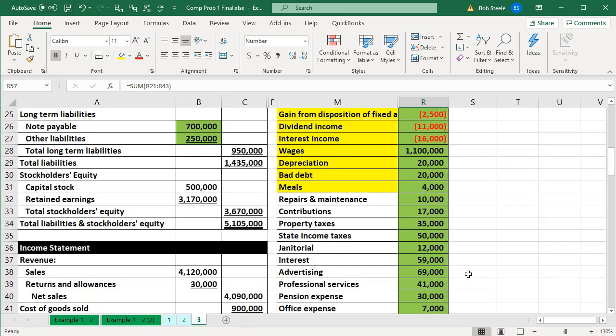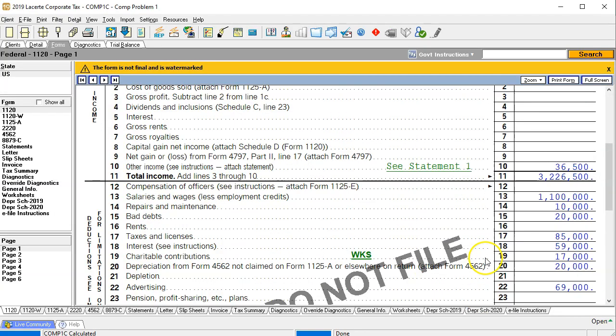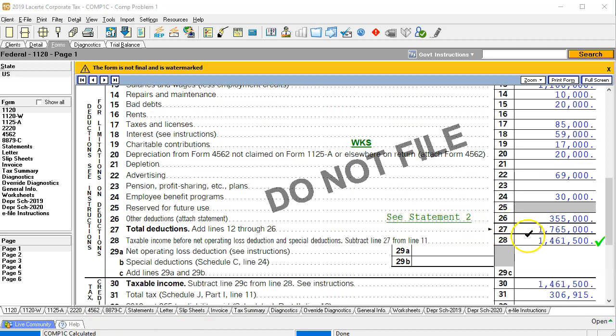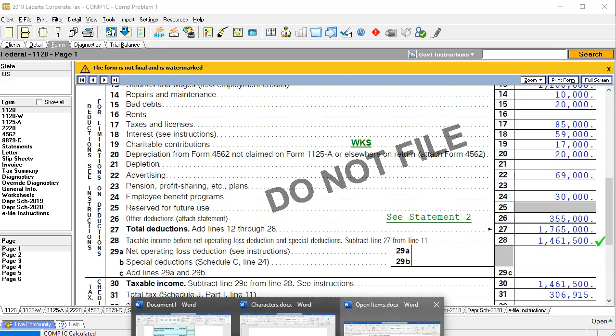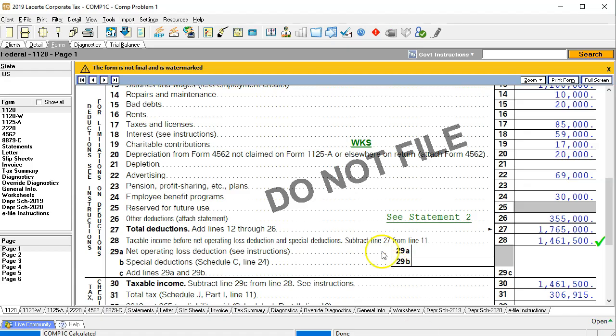Now, if this didn't tie out, then you can go through each of these forms and basically check each section of it and tie that out to the tax return. You can go back to the tax return and tie out each section to each section on the Excel sheet. So now that we have this, we're going to say that's not the end number here. We've got all these notes. You know, I still have a lot to do here, but I'm feeling pretty good. I've taken a step forward. I have something that's in balance, and I know what to do from this point forward, right? I know where I can fall back to if there's a problem.